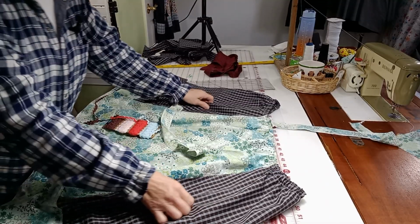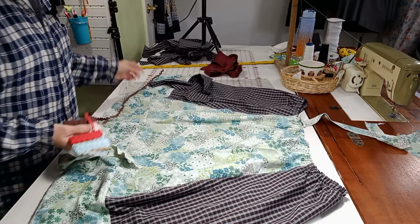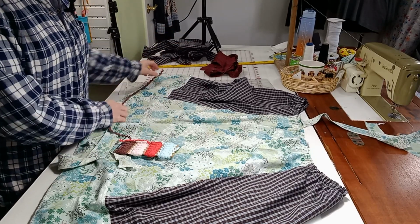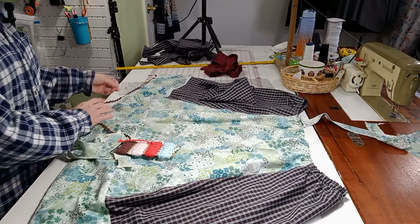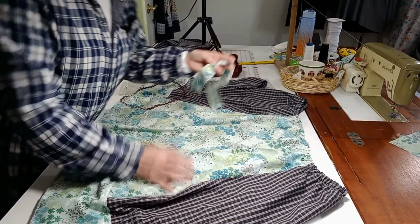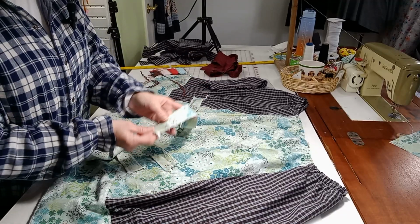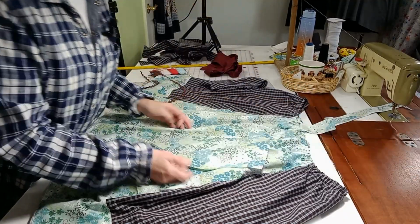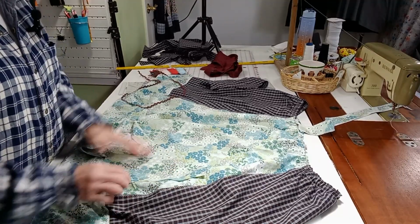Okay, so we are in what I call the designing phase. I don't know if it's just the way I like to see things, but I like to see a finished little border. I thought a little brown rickrack would be really cute along the bottom of this, so I'm going to do that. And on my pockets, which I don't have done yet, my straps are like this. And they will each have a big brown button, big round button on them. They'll be up here.